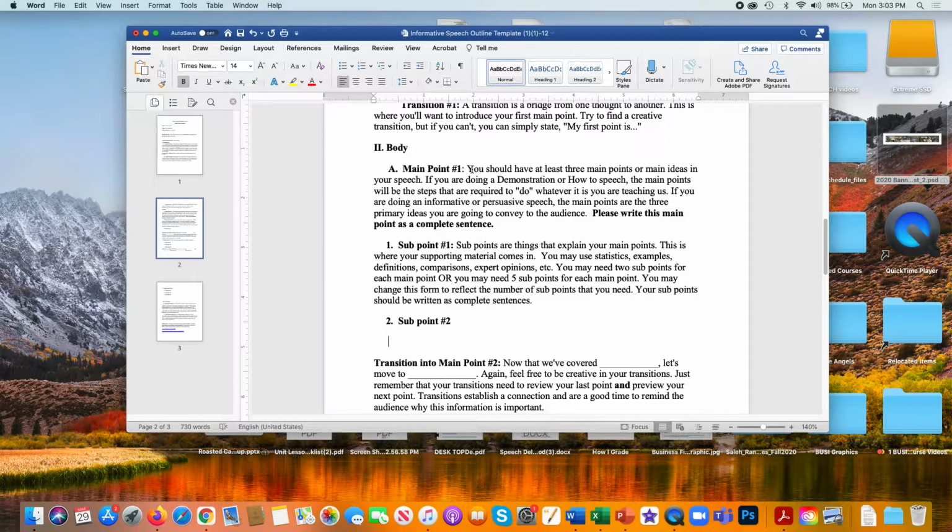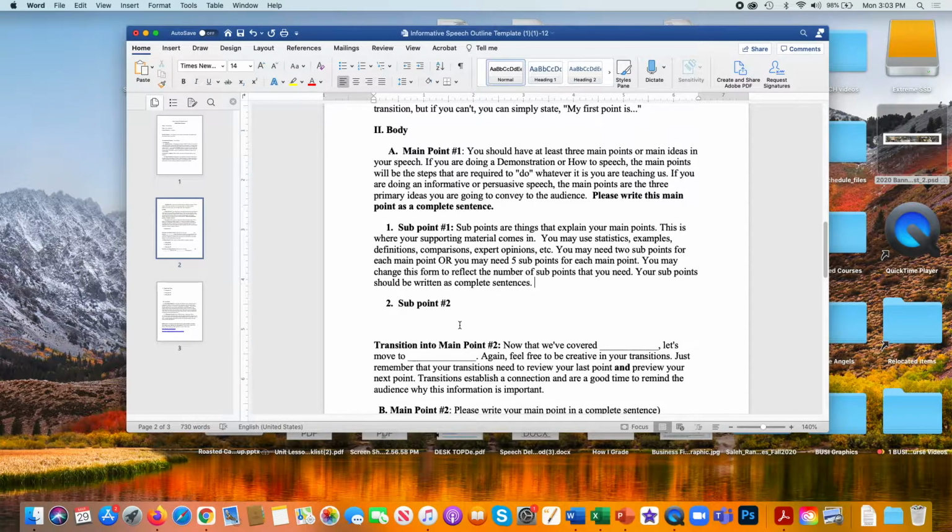So you will delete this instruction, and you type in your main point 1. And then of course, subpoints are in support of your main point. So delete this information and type in a complete sentence your subpoint 1 and subpoint 2. If you need that subpoint 3, just leave it there.